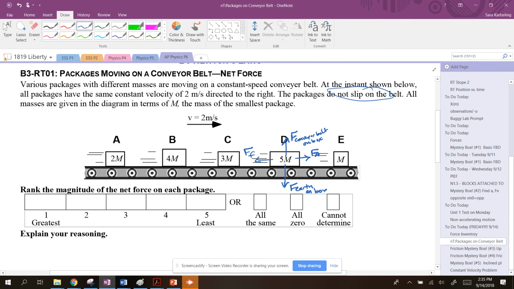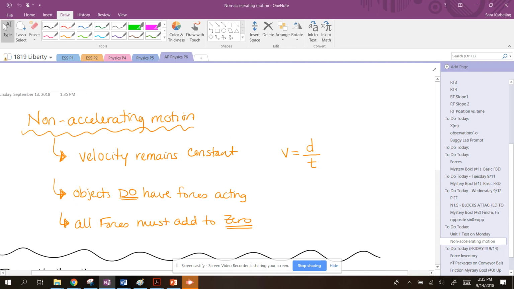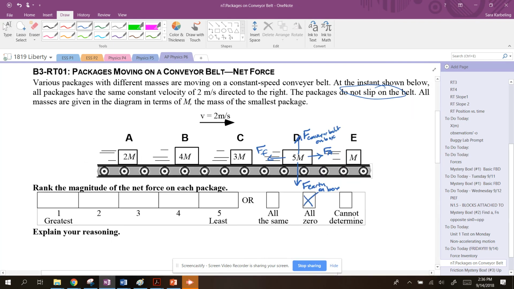But regardless of the friction, no friction thing, the key is that the speed is what in this case? Constant. And we remember from our conversation earlier that for non-accelerating motion, the velocity is constant and the net force must add to 0. How are we doing? We okay? Sweet. All right, we got to keep cruising. So the answer for that one was they're all 0. Boom. All right. Let's talk about friction.